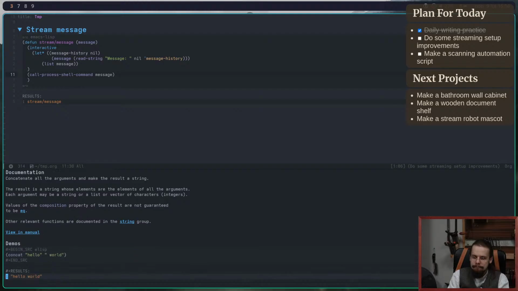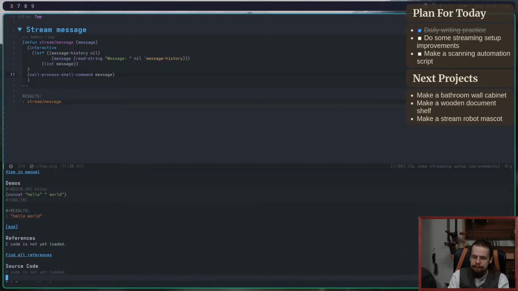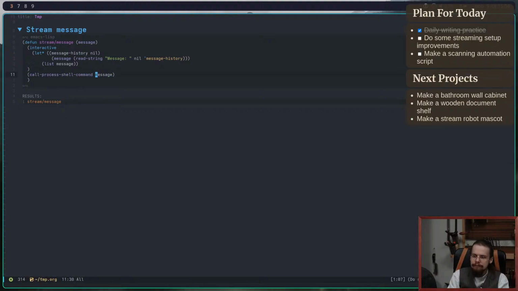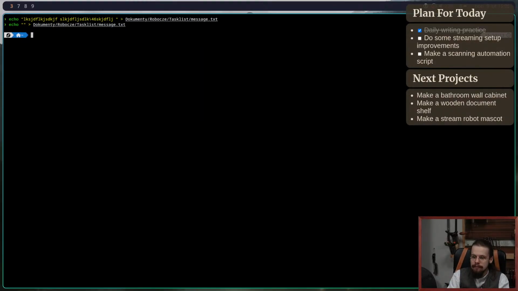Hello world. And then I probably also want a separate variable for the message, the location of the message. Documents robocze task list message txt.